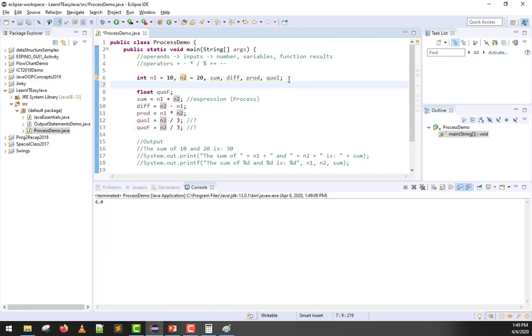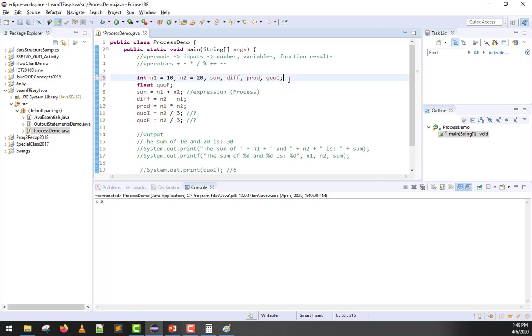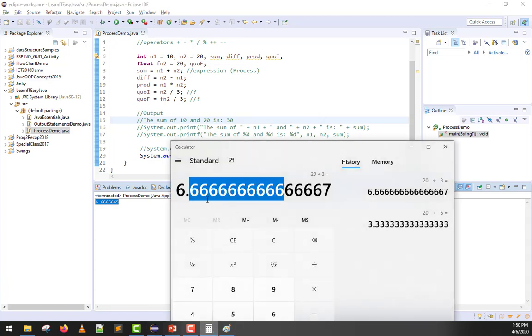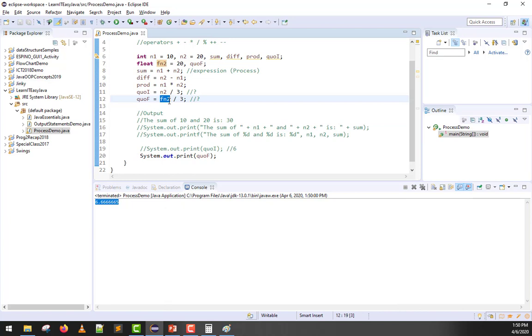Unless sana, no? Kung meron ka ditong isang number na kunwari float dito, fn2 at naglagay ako dito ng 20, pakita ko lang, diba? Imbis na yung n2 yung gagamitin ko, yung fn2 yung gagamitin ko. If yung fn2 yung ginamit ko dyan, then makikita natin yung gusto nating makita na may decimal. Bakit? Kasi including yung input na ginamit mo o operand is naka-float. Yun yung madalas na common mistake.